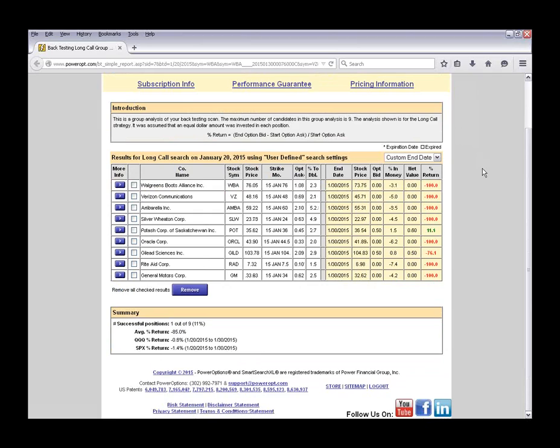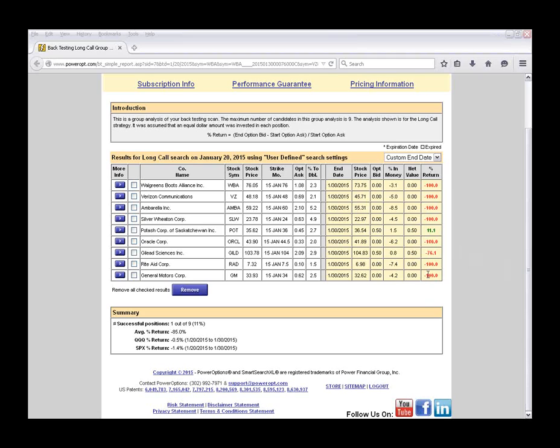But look at this. Of our 9 results that we had there, sorry, folks, was it 9? 1, 2, 3, 4, 5, 6, 7, 8, 9. Okay, of our 9 results, only 1 of those weekly calls resulted in a profit, at 11.1% gain on Potash. The stock was at 35.62. The January 36 call was at 45. The stock ended at 36.54, so we could have probably closed the position for 50 or 55 cents, made 11% yield. Every other call expired worthless.